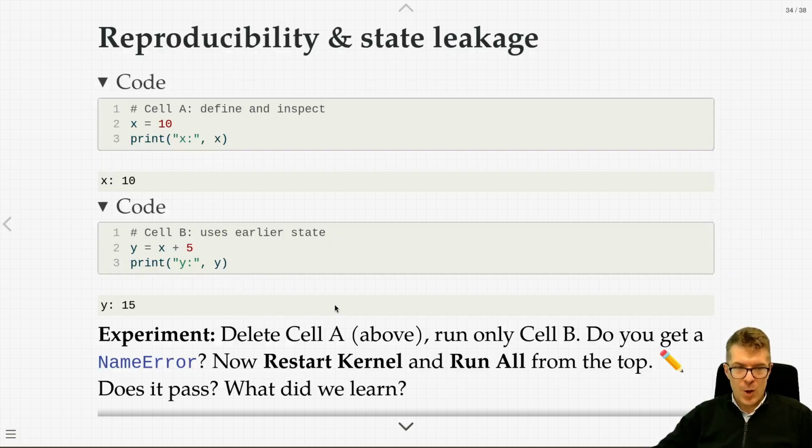So I want you, in your Jupyter notebook, which you've already set up, to now delete cell A and then run cell B. Do you get a name error or not? And what might be the cause of that error or the lack of error, respectively? Restart the kernel, run all again. Does a new error appear where it didn't before? Maybe actually keep the cells and change X to something else, don't run it, and then rerun cell B, and see if the Y value changes. Try everything, try to break things within reason in your kernel and see what happens.